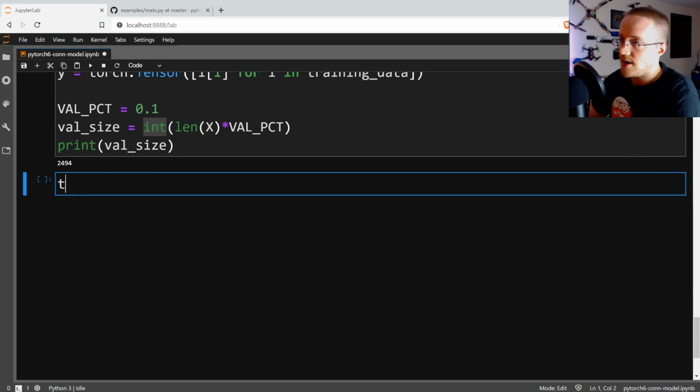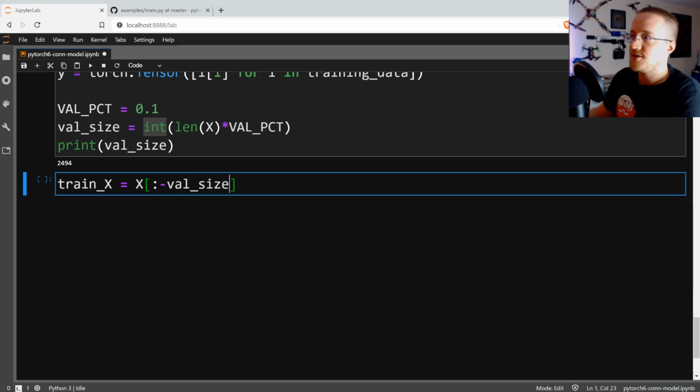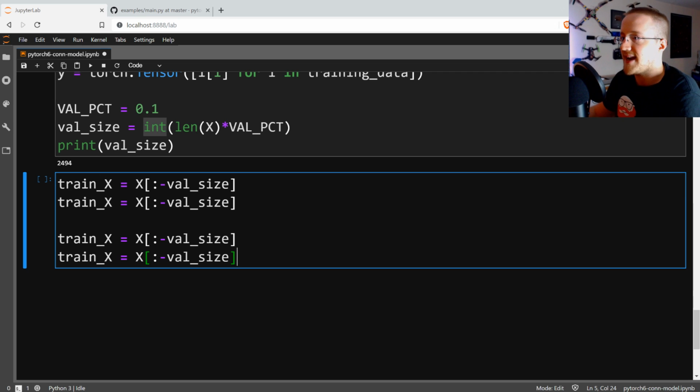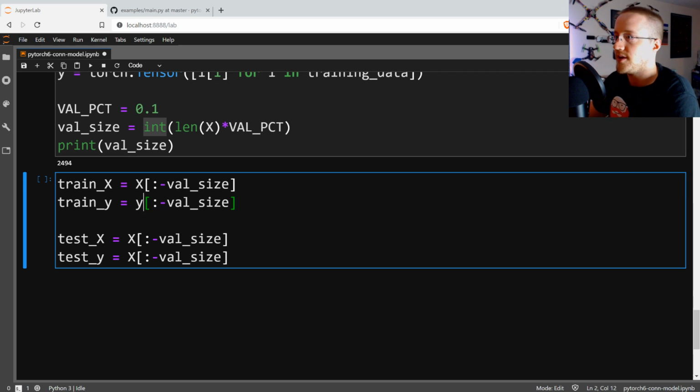So then we're going to have train_X equals X up to the negative val size. This is just basic Python slicing here. So train_X, train_y, and then test_X and test_y. The y will be up to the negative val size for train_y, and then for test, it will be negative val size onward.